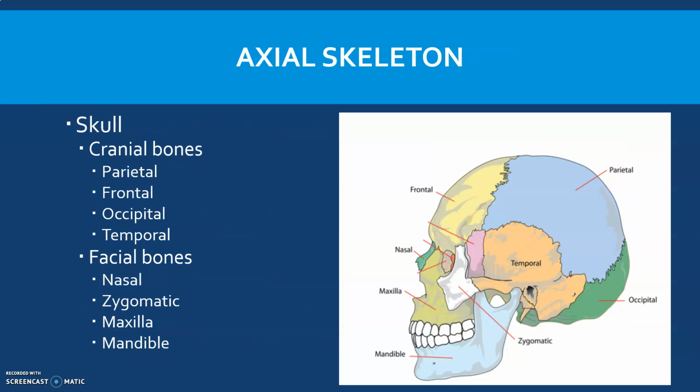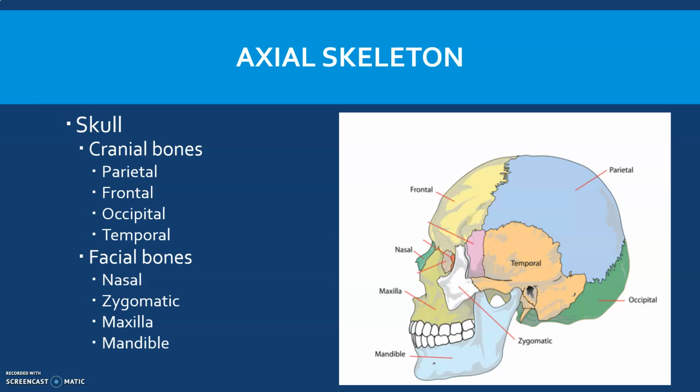The first part of the axial skeleton that we are going to discuss is the skull. The skull is formed by the facial bones and the cranial bones. The skull supports the face and protects the brain. There are 8 cranial bones that house and protect the brain. You need to know 6 of them. The parietal and temporal bones, which are paired into the right and left parietal bones and the right and left temporal bones. The single frontal bone, which is the forehead, and the single occipital bone, which is the base of the skull.